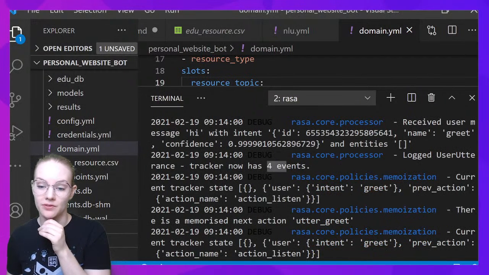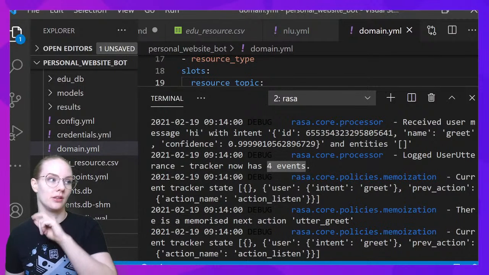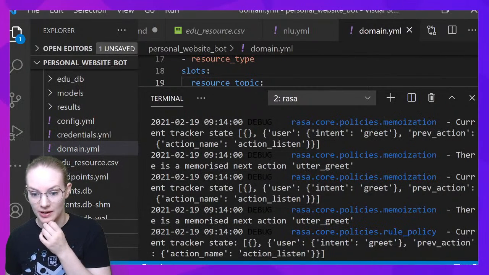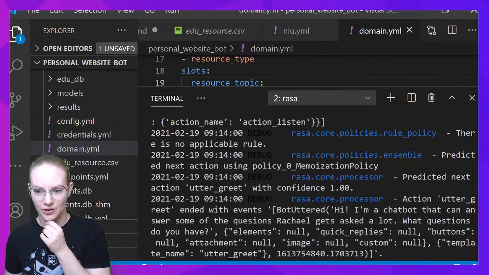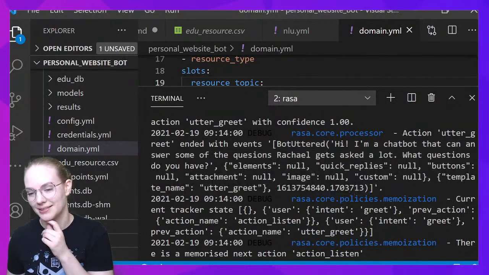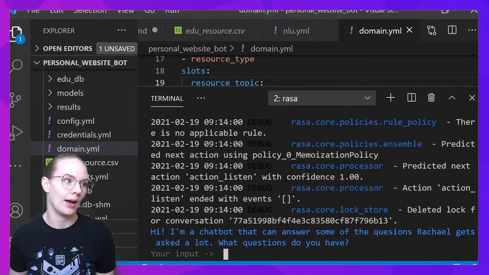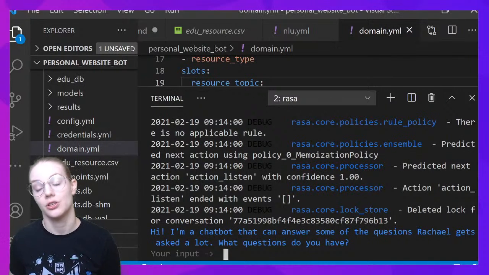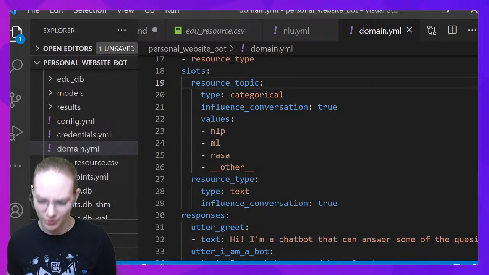It has all of the events that have happened over the course of a conversation, so everything you've said, everything the assistant said, all the information about how the conversation went. A lot of that information, like, has this person talked to the assistant before, what happened during the conversation, that's all stored in the tracker, and you can also access that from the SDK in your Python file. Hopefully that's helpful.